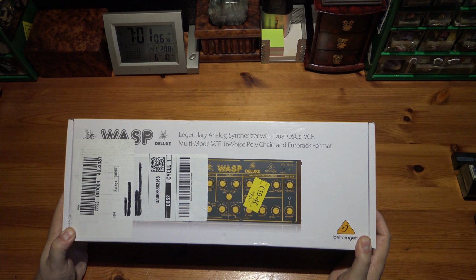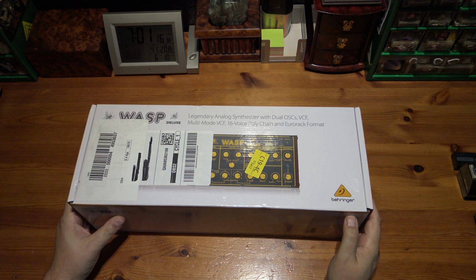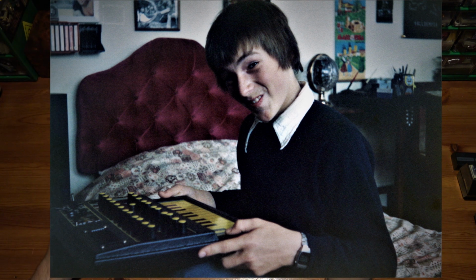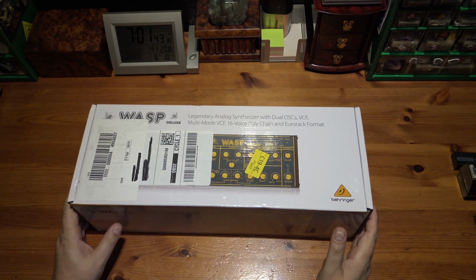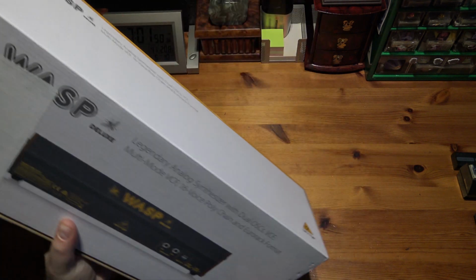Anyway, £234 from Amazon, I reckon, is a pretty good price for one of the first synthesizers that I ever had a go on. A friend had one and lent me it for a few weeks. I've actually got one picture of one of my friends called Bruce holding it while I had it, and I think I'll put the picture in this video right now. And I was just sold on it. I just thought it was such a nice sound, and it could do some sort of noises as well. It could sort of drift off and make all sorts of strange sounds, a bit like a sequence. Although when you look at it, the controls are quite basic really, but there are some different ones. There's some oscillator mixing and what have you. Anyway, let's have a look round the box.